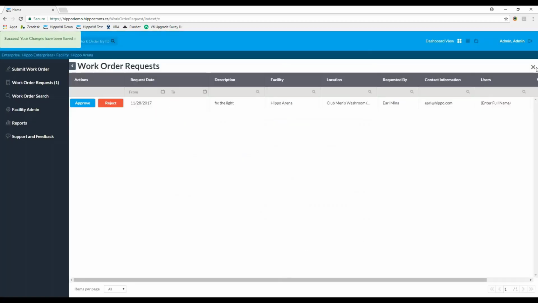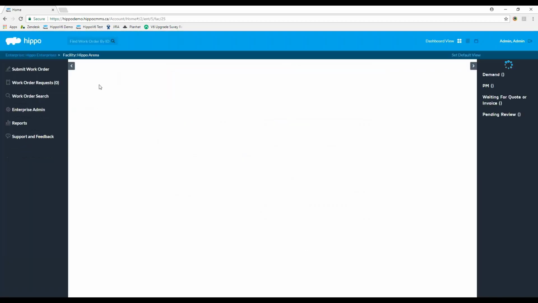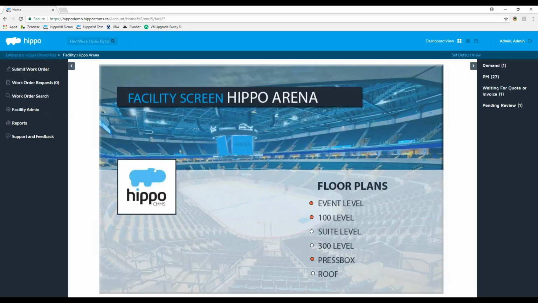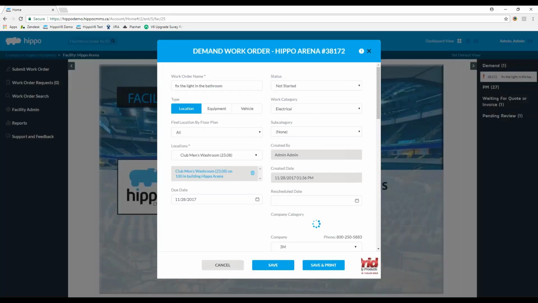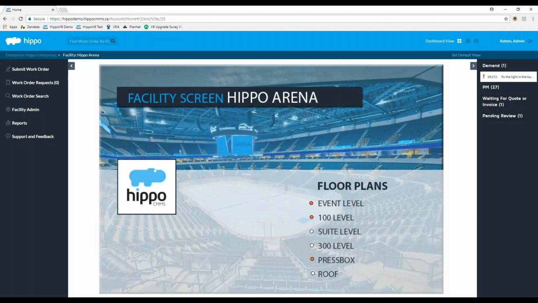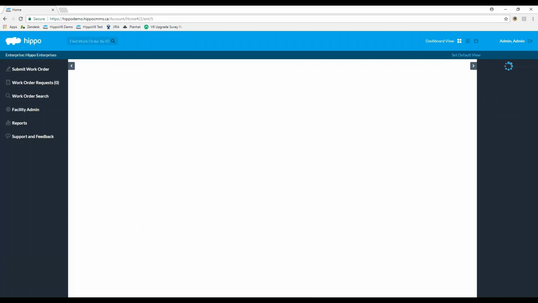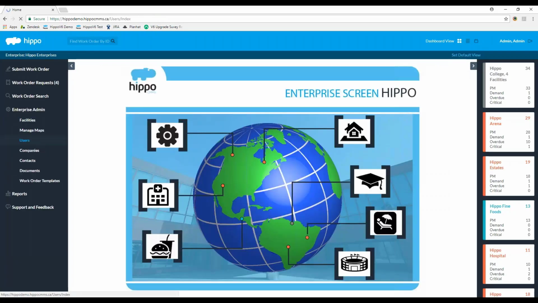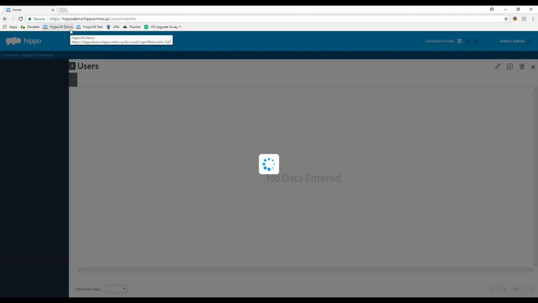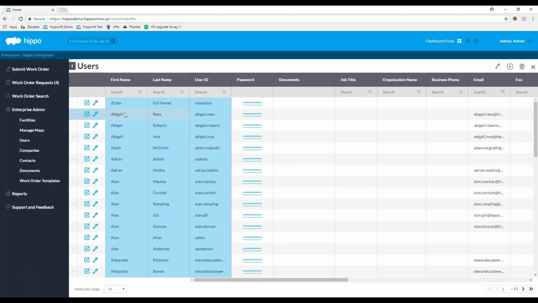you go back to our dashboard. Again, we know that submitting a demand work order will put the demand work order underneath this icon here. This opens up the ticket, and then it's up to your technician to perform the work. Now, if we just go back to the users grid, I'll remind you that anyone who's going to be approving those work order requests needs to have the manage work order request permission. What that looks like for everyone.